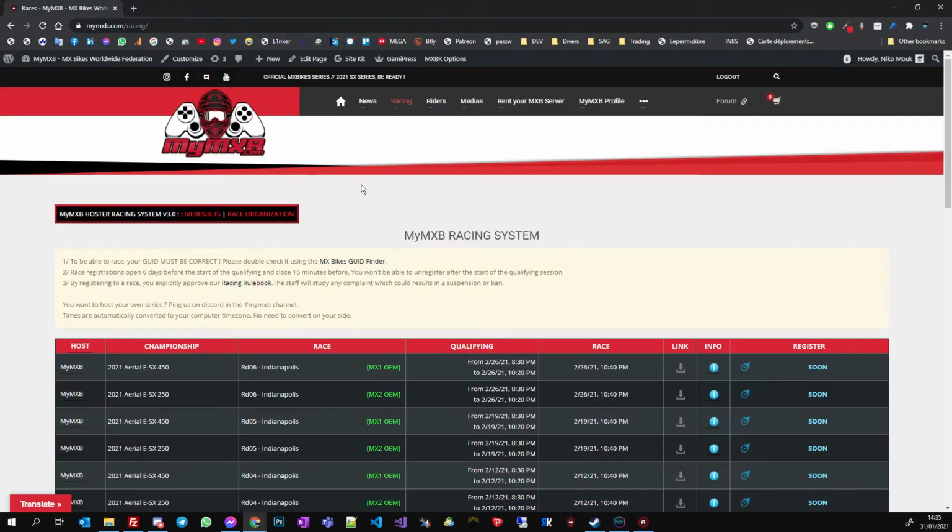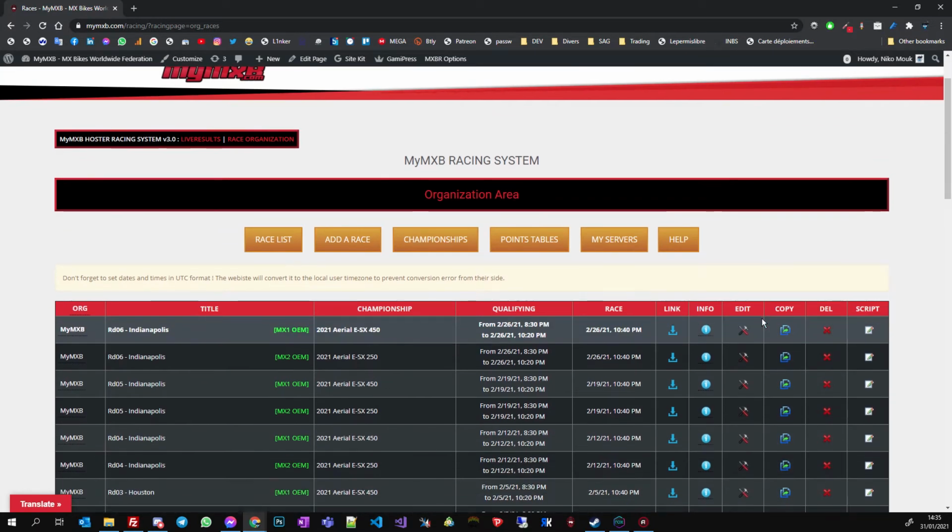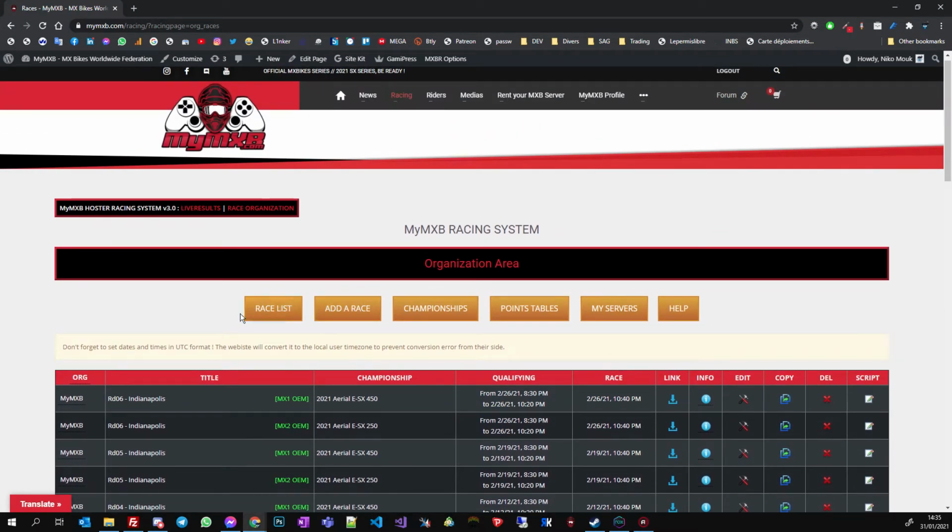Okay, so if you click on race organization, now you have a few more menus. The first thing you should do is create points tables. What is a points table?